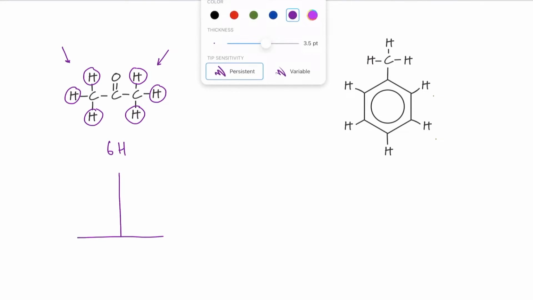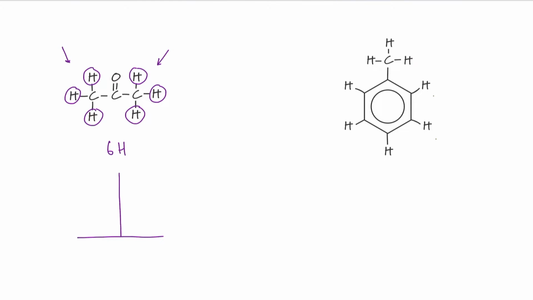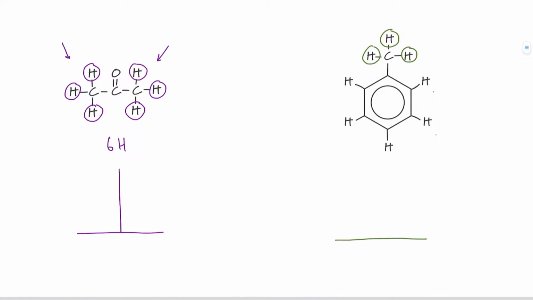And then finally, we're going to have a look here at methyl benzene. Here we have got, well, we need to be a little bit careful here. We've certainly got one proton environment up here. These three protons are part of a methyl group, and that methyl group is bonded directly to a benzene ring. So we're going to have a signal for those three.